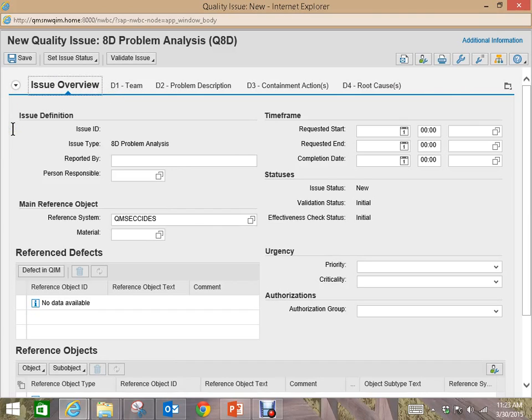But I just wanted to show a quick look of what 8D looks like and the power. We are excited now. We have that out-of-the-box standard, and we can provide that to customers using SAP QIM 8D.